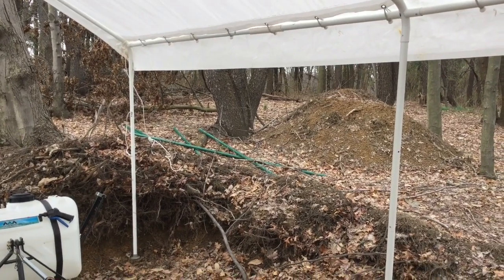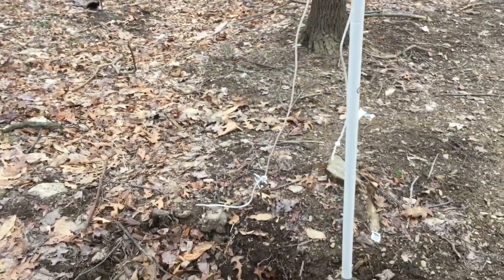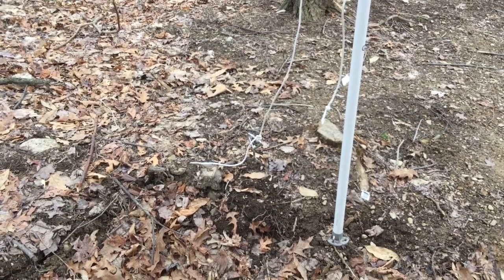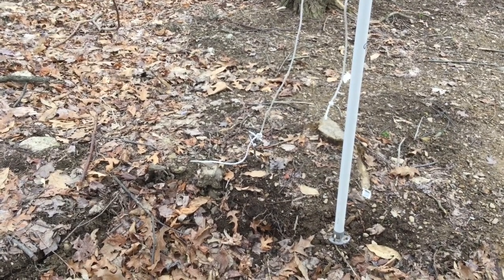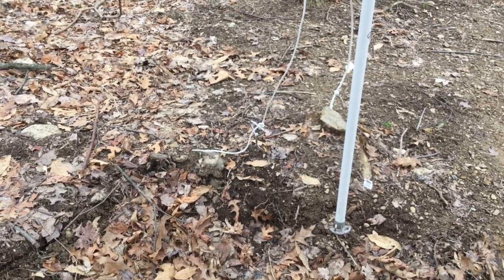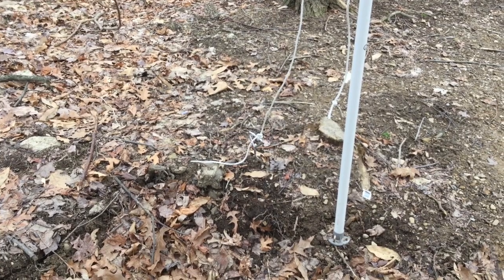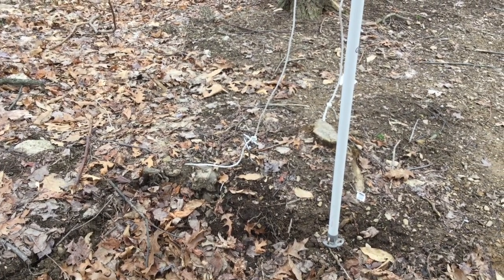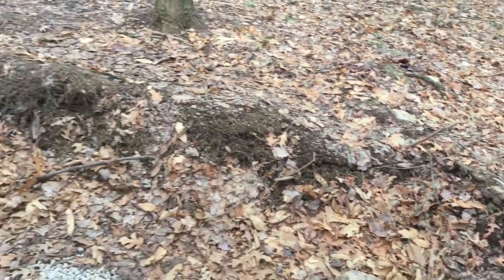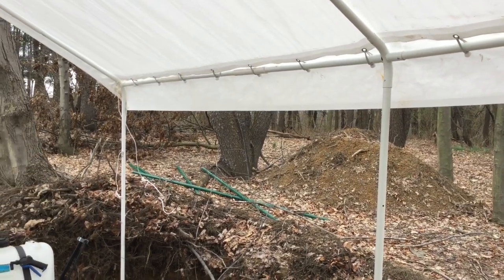The other thing that you absolutely must do is get yourself some good anchors. These are the dog-run anchors that you'd get at your local hobby shop or hardware store — the corkscrew kind that go right into the ground. They are much, much better than the anchors that come with this kit. The kit just comes with a simple piece of rebar that's only about 10 inches long, and it just doesn't go into the ground deep enough to really support it.